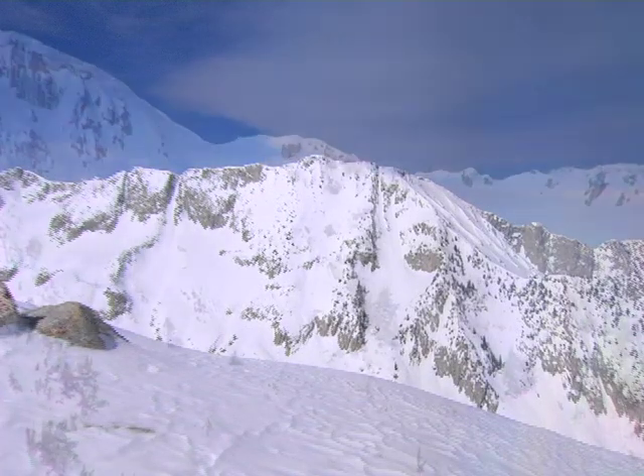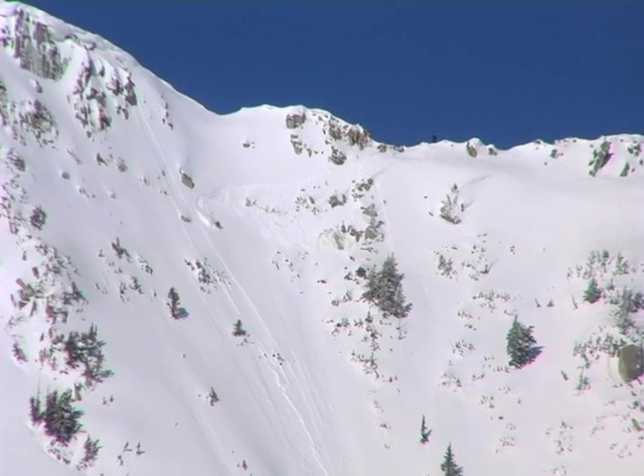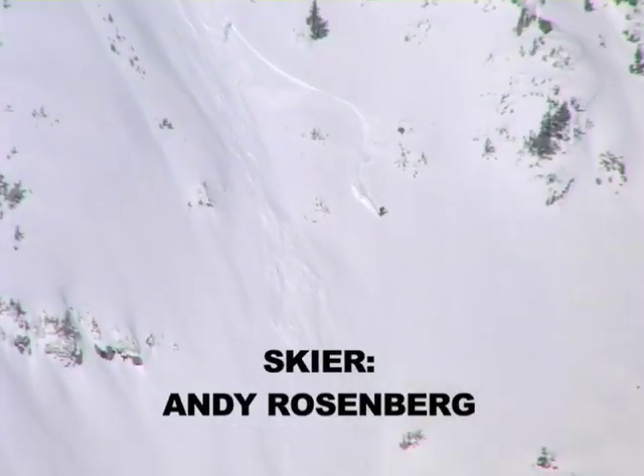Won't you join me now for a trip down the Dresden Face? A big steep Euro-style open slope which is a bit of an anomaly for the Wasatch. Looking down from the top, the scene is reminiscent of the historic World War II firebombing of the city of Dresden — complete devastation. A few small trees survive, but for the most part it's obvious that this face flushes itself in a large and very regular way.